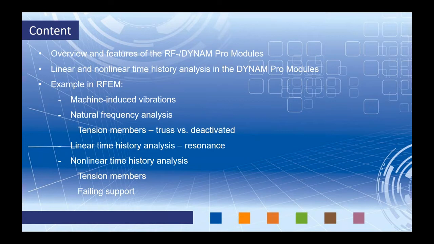The second case that we want to take a look at is how our frequencies and mode shapes change when we actually deactivate those failing tension-only members. We will take a look at a linear time history analysis, and in particular resonance. Resonance is where the excitation frequency coincides with the natural frequency of our structure.